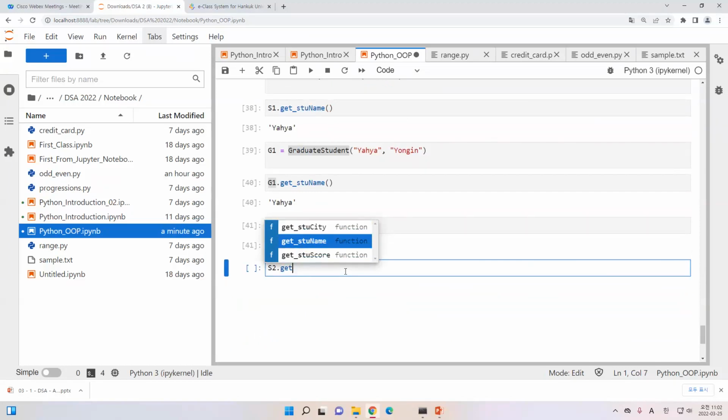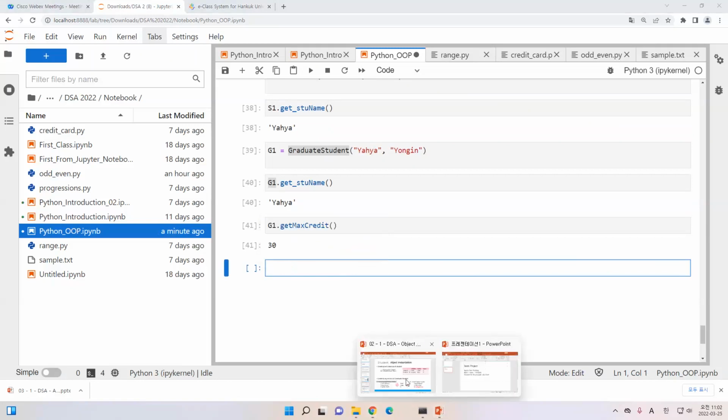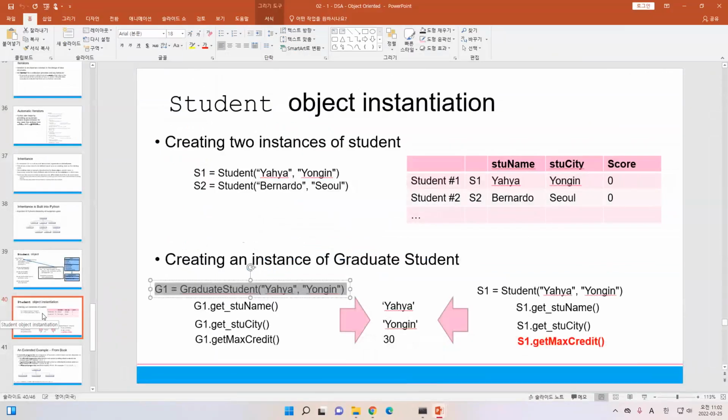Can I check the student maximum credit? No, because it is a separate class. So the graduate student can get all the properties from the student, but the student cannot get the properties from the graduate student. Okay? That's what we call the inheritance.